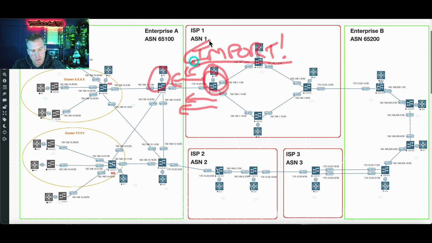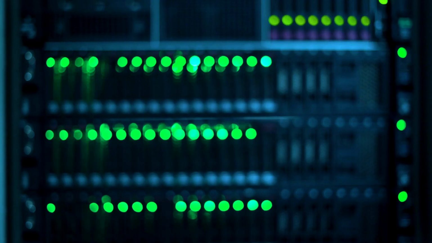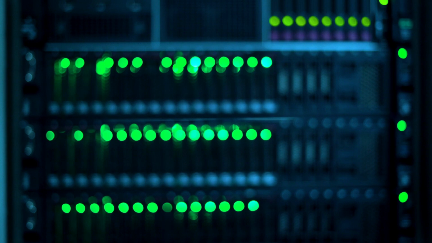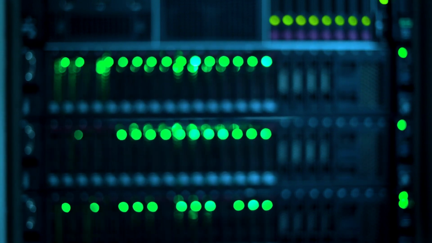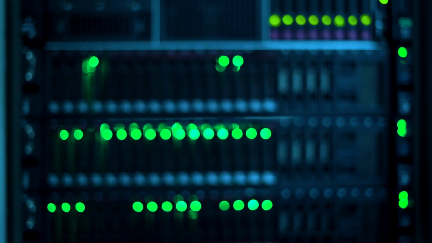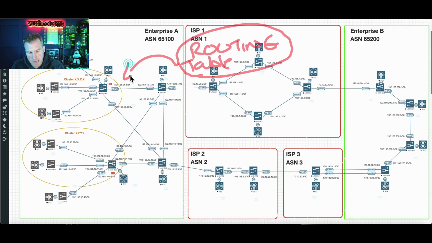Hence we have to do import, because we're importing from eBGP into our routing table. When we do this import, all those communities, all those prefixes are going to be imported into our routing table. And at that point, it's then going to be populated into the forwarding table, down to the packet forwarding engine, and thus it will go into our iBGP network.